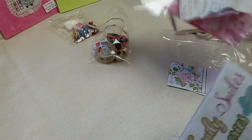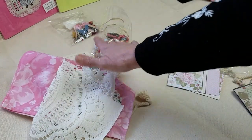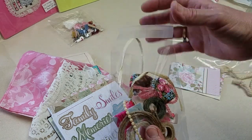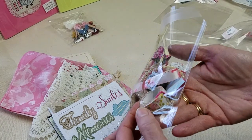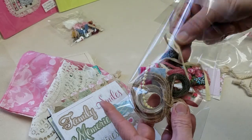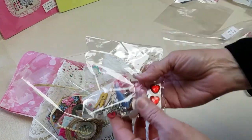So the kit includes the book, the embroidered design of your choice, the lace, the paper, the chipboard, and this little bag of goodies which includes fibers, some jute, five yards of washi tape that matches, some beautiful ribbon, some pearls, some yarn, some fabric strips, raffia, and some embroidery thread — all coordinated and matching.